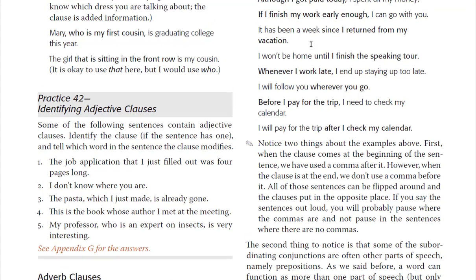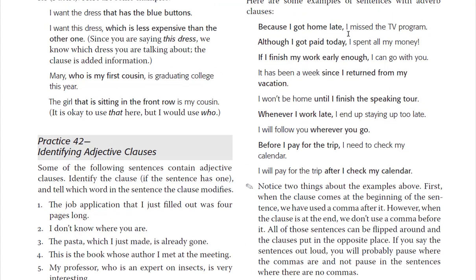So let's try it. We can flip them around. I missed the TV program because I got home late. I spent all my money, although I got paid yesterday. I can go with you if I finish my work early enough. Since I returned from my vacation, it has been a week. Until I finish the speaking tour, I won't be home. I end up staying up late whenever I work late. Wherever you go, I will follow you. I need to check my calendar before I pay for the trip.